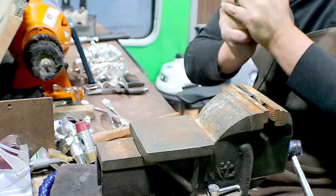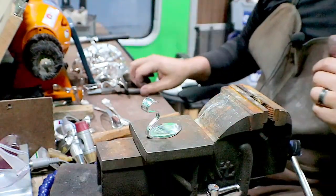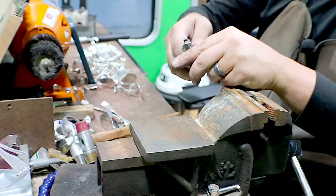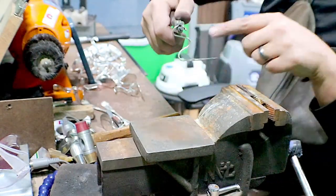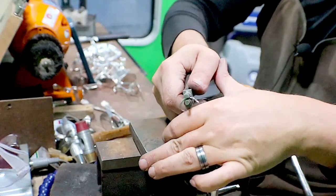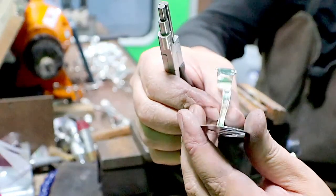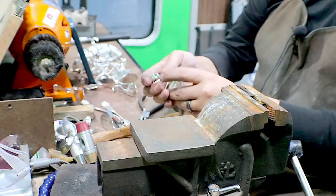Take that, and this one, the tip is kind of angled like this, so I'm going to take my round pliers and I'm going to push like right here. I'm going to bring this down, kind of pushing down towards my fingers, and that makes that nice and straight again. Sometimes that happens from the block.